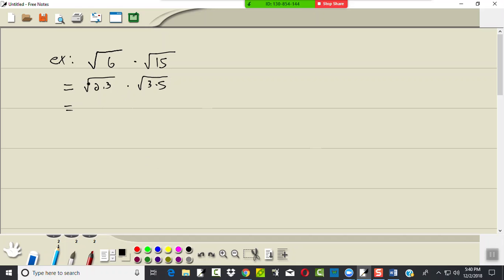Now for multiplication, assuming your indexes are the same, what you do is you multiply what's underneath the radicals and put them underneath a single radical. So we're going to have 2 times 3, and that came from this first radical, times 3 times 5, and that came from the second radical. Now you don't want to multiply them together immediately because you're trying to see if you can simplify, if you can bring anything out. This is a square root, looking for a pair of somethings. Here's a pair of 3's, so a pair of 3's is going to come out in front. And we're left with a 2 times 5 inside, which is 10. So our answer is 3 square root of 10.